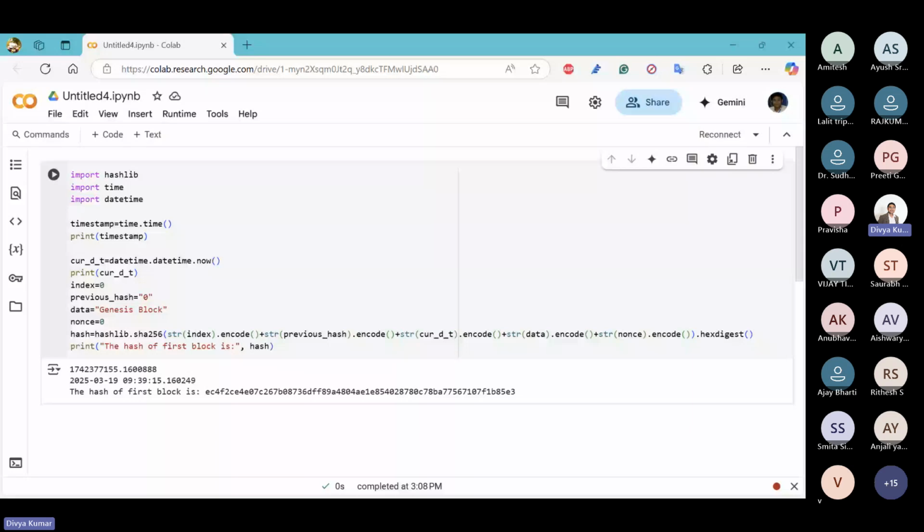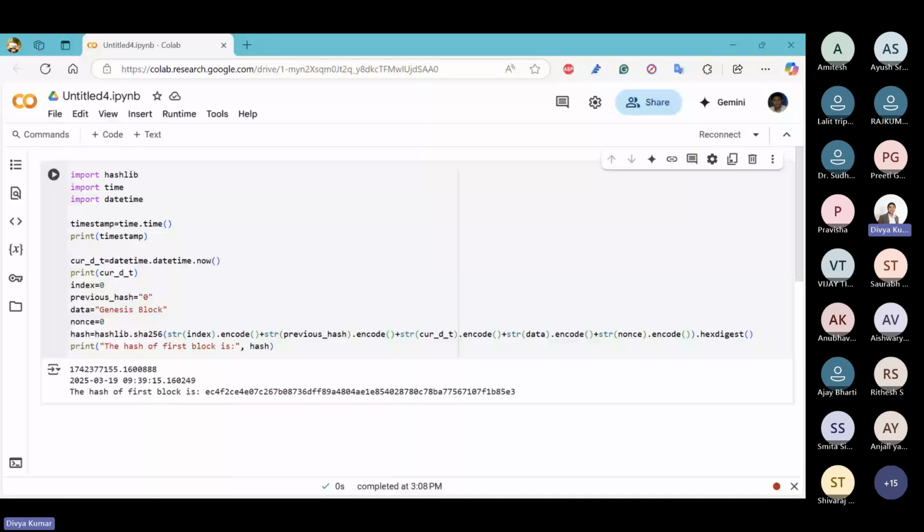So now let us change our program to find a hash value, to find a desired hash value.